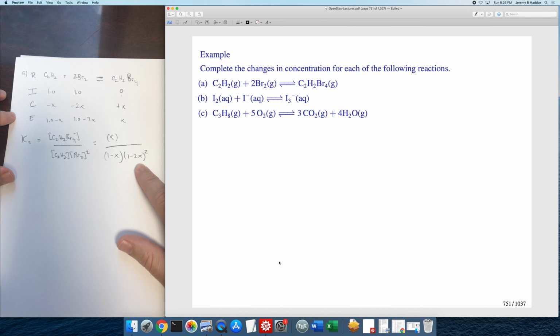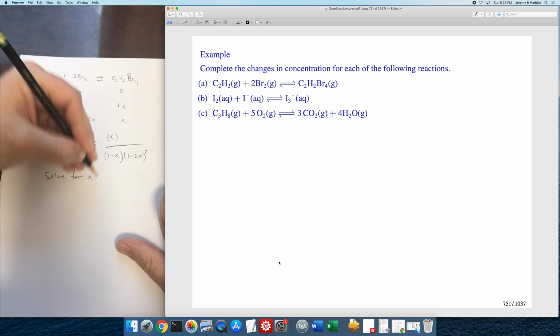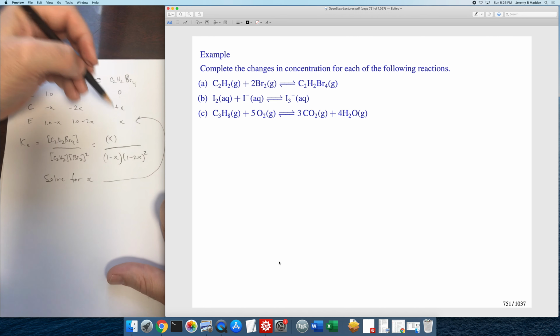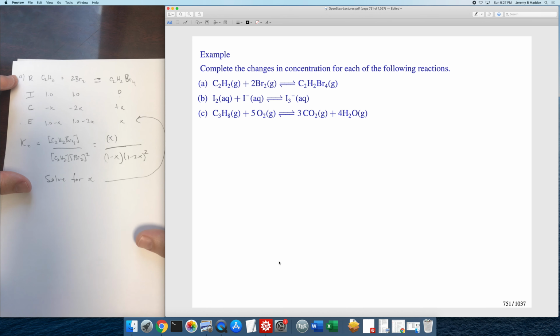And so what this gives you is a polynomial. This would be a degree 3 polynomial involving x. Assuming that this value of Kc is known, you could solve that polynomial in principle to get the different roots of x. One of the roots is going to be physical. So you'd solve for x, and then you would take x and back substitute it into the equilibrium line. And then that would give you the equilibrium concentrations. Okay, so in a nutshell, that's how these types of problems work.